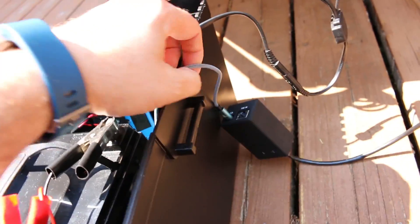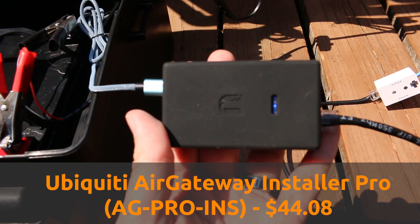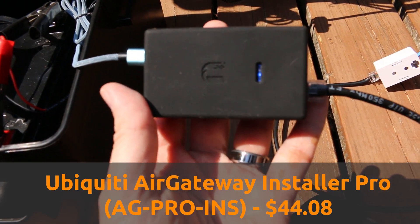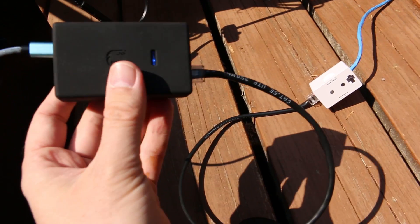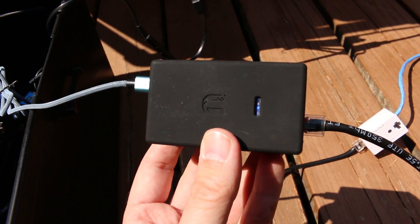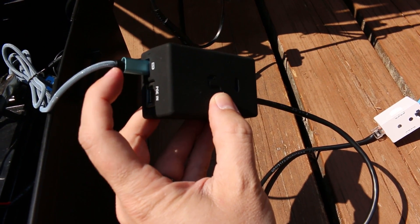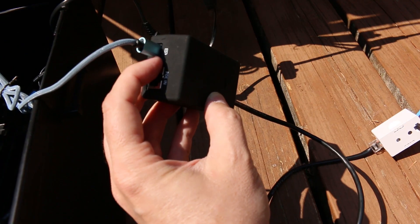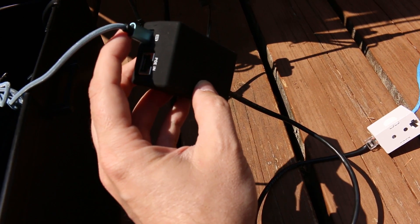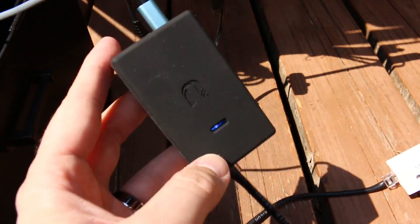Let's take a look at the USB out, because this is really the key to this whole thing. We've got our USB cable going into a Ubiquiti AirGateway installer — a 24 volt passive POE injector. The reason this is key to the solar setup is because it can be powered by USB. They made this device so you could use a phone battery bank to power it in the field and remotely connect to a nanostation. Since it's powered by USB, we then have POE out going to the nanostation.